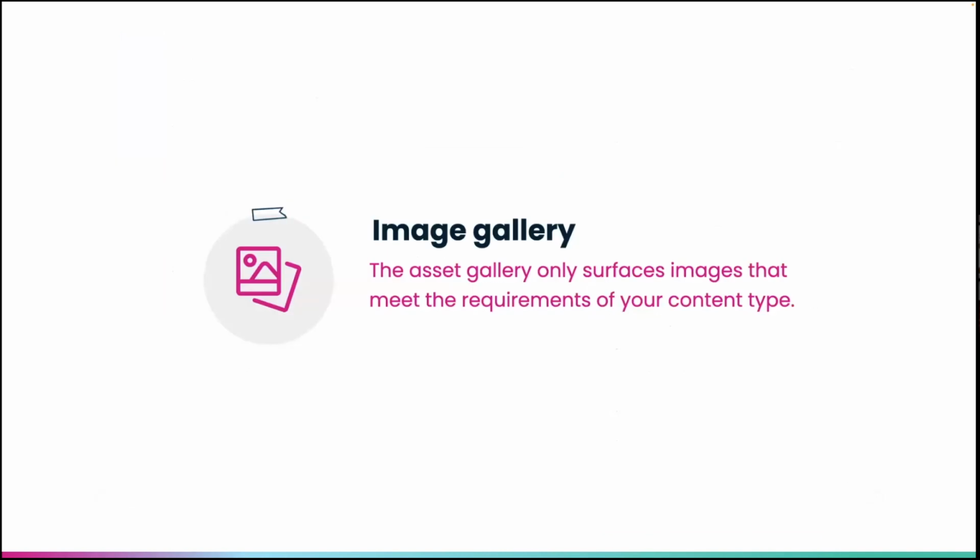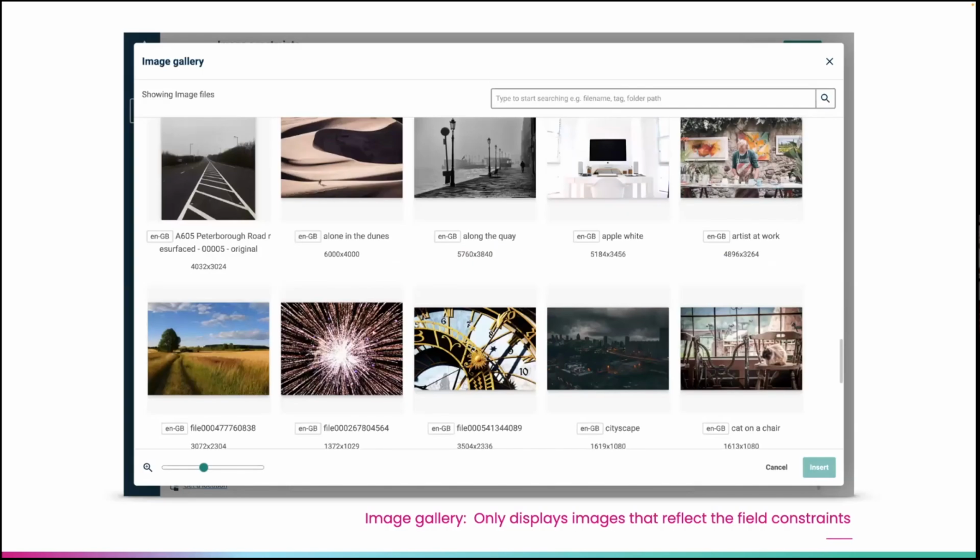Part of the reason that this change was quite a hard change to do is that image dimensions fit into kind of 3 different areas within the interface. So there's the content type builder, actually defining those dimensions. And the next part is the image gallery. So when you open up the image gallery, when you had fixed dimensions, only images that would meet those fixed dimensions or could be cropped to those dimensions were ever displayed. But we've now needed to cater for all the different variations that could take place.